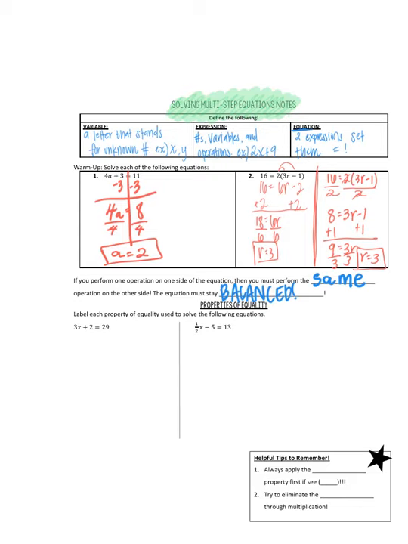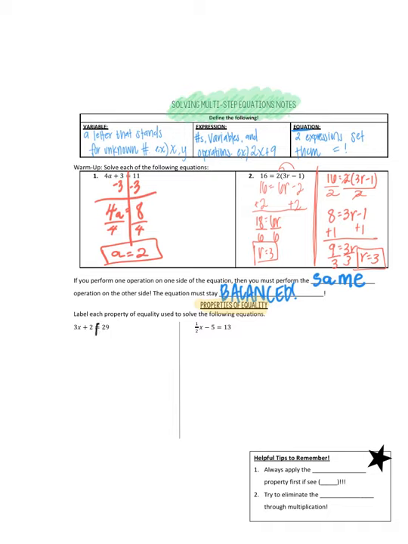Now, we're going to take a pause real quick and talk about the properties that allow this stuff to happen. So these properties of equality are very obvious properties. They're not that confusing. But we are going to be taking time today to walk through what they allow us to do.